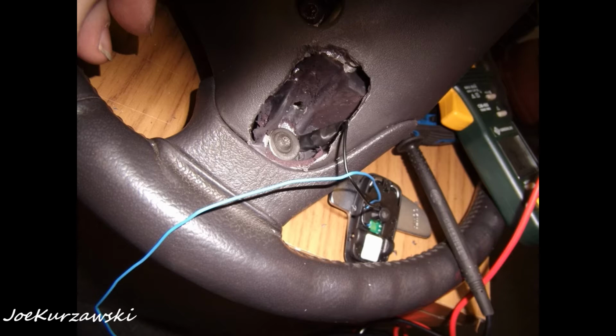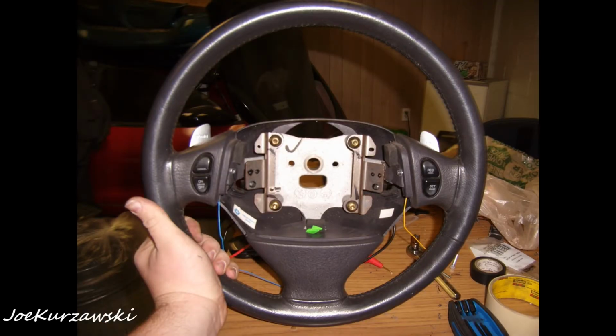But I grounded one right here now to the back where like the cruise control buttons are. I just used the same bolt for the cruise control to hold that down. And then this is where you got to fit your bolt through, and you got to put it in to where it's snug, and then you got to keep trimming it off slowly, so that way there's only so much plastic on the back of the paddle shifter button, so you can't keep screwing in. So you either got to use washers or whatever to get it mounted. And once you trim down the screw enough to where it holds the paddle shifter snug and you don't strip it or anything, you got it mounted just like this.